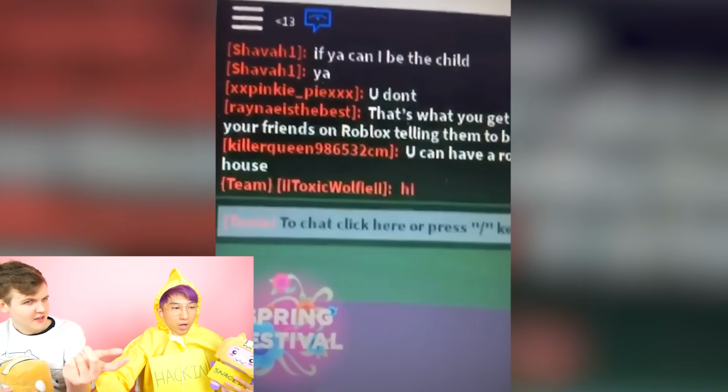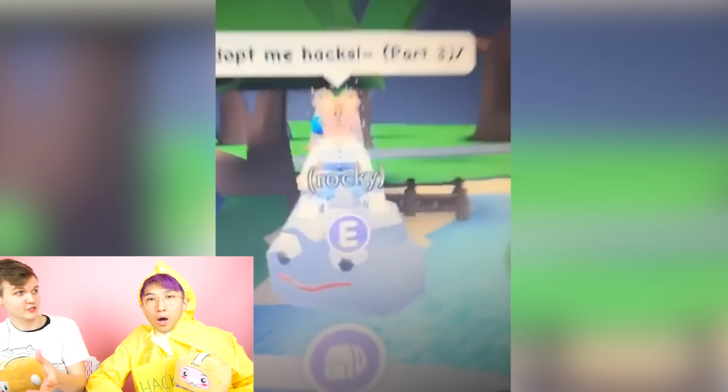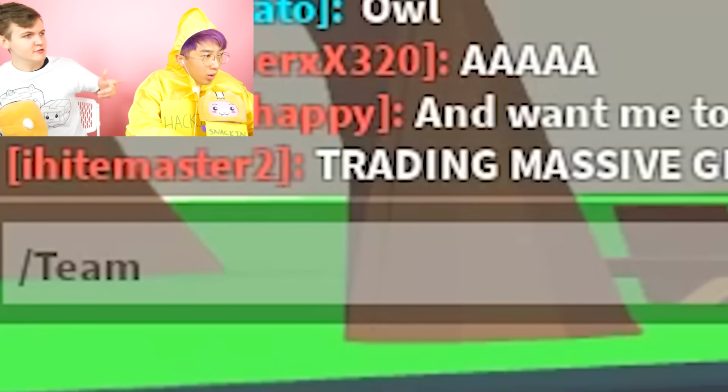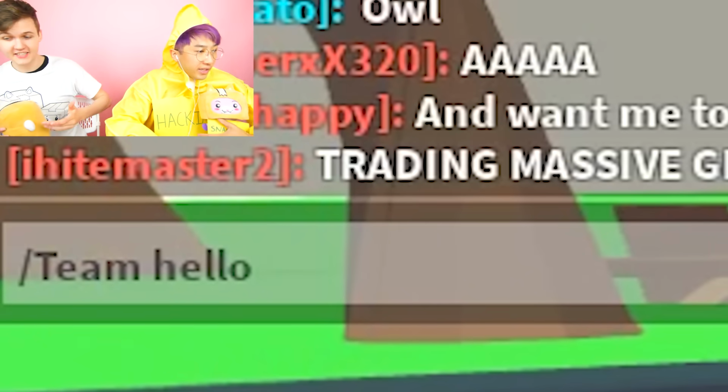What team though? I think it just changes the chat or alters what Adopt Me views your character as. So you're saying if we try teams, we might get better hatches? Yeah. Let's get in the team chat. How about you do the team thing, I won't, and then we'll both hatch and see who gets the rare pet. That's a great idea, to test if it works.